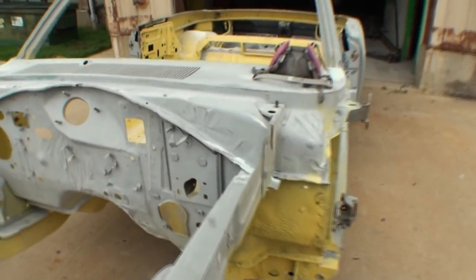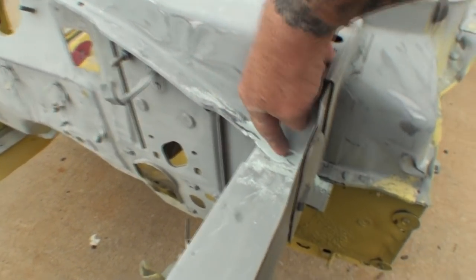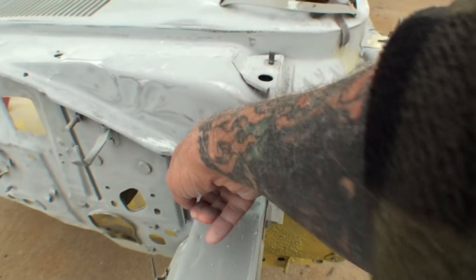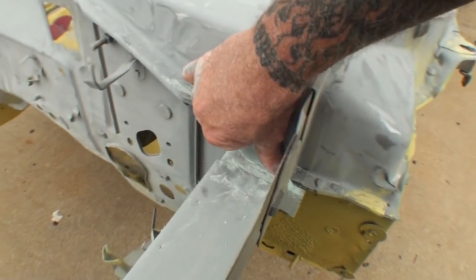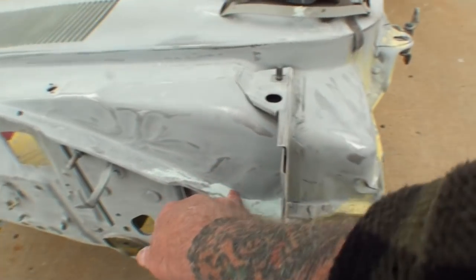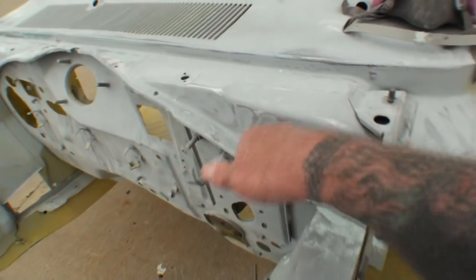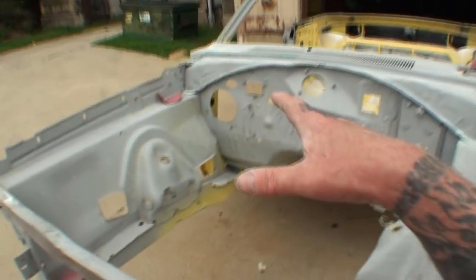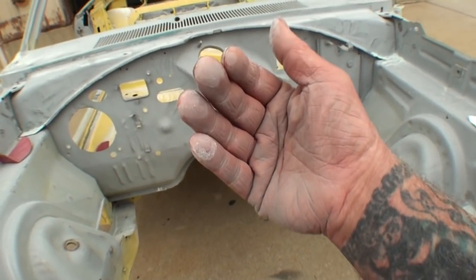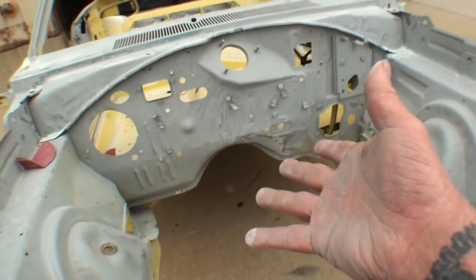So to get a closer look at what's going on here, here's where our cowling was put back on, and then down here in the corner, I guess it was really hard to grind that down and clean it out properly. So what I did is I went ahead and took some Evercoat and smoothed that out, and then when we prime that little area right there, it'll all flow together and it'll all look like this. And that's what you're trying to do. You're trying to be a perfectionist at what you do because that's what you do. To get a reputation of being that guy, you have to do what it takes to prove to people that you don't mess around.